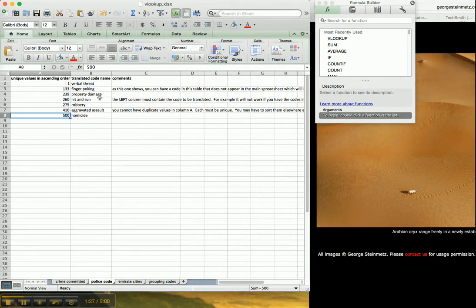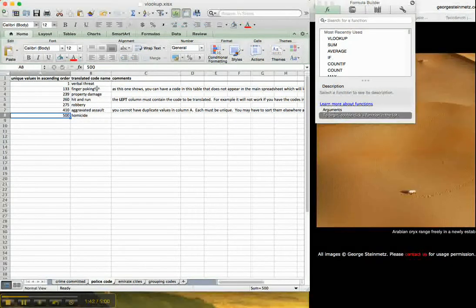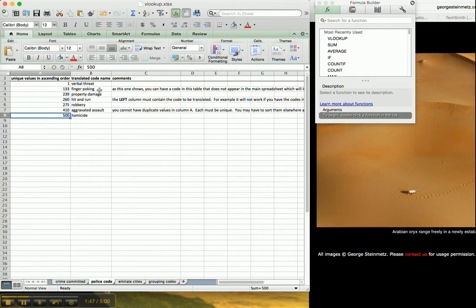So we have a series here of what those codes are, and I want to point out that you can put in some codes that don't have anything at all to do with your ultimate lookup. It's okay. You can have extras in here, and they don't need to all be used. So here, there's a code 133 for finger poking. If I were to poke someone with my finger, then I suppose that would be a crime. So now that we have this, the real key about this series of columns is that the unique value, or the code, must be in the left-hand column here, column A. So that's going to make Excel recognize where it's looking for.